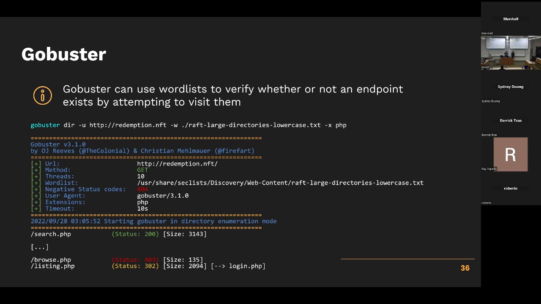So GoBuster is just a tool, and it will filter out all the bad requests, all the 404s, obviously stuff that doesn't exist, it won't show us. This is just one tool. There's plenty of other directory brute forcers or scanners available. This is just a classic and pretty easy to pick up.